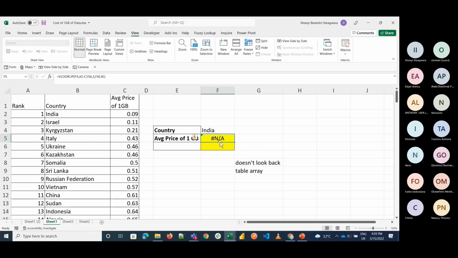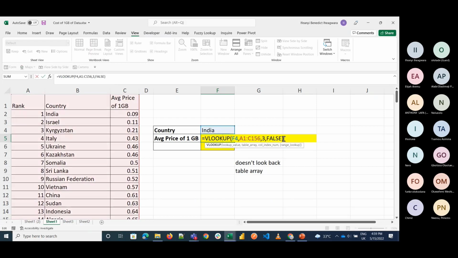It gives you an error, though everything looks like it's correct. But the problem is the table array you selected. 1, 2, 3. You selected starting from rank.